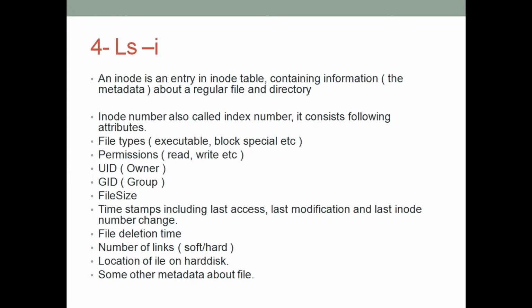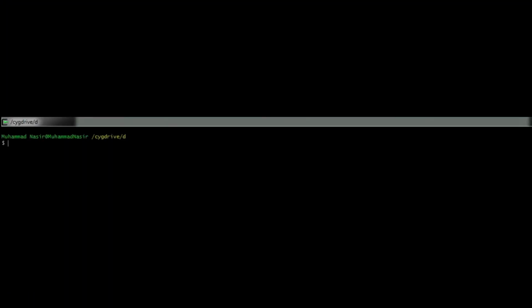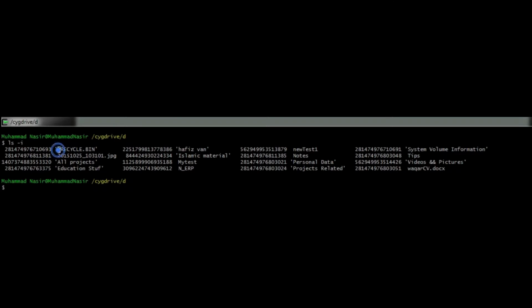So I try it in my terminal. I just clear the screen because it is a lot, and now we will try the basic ls -i command. I am inside the D directory, and when I enter this one, you see that for each file or folder it shows an integer number, that is an inode number. In this scenario, for example, this is the inode number for my test. Basically it just shows as an integer value, but inside it also contains more details.